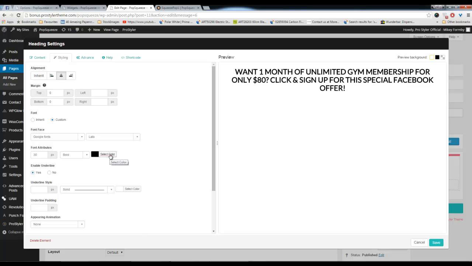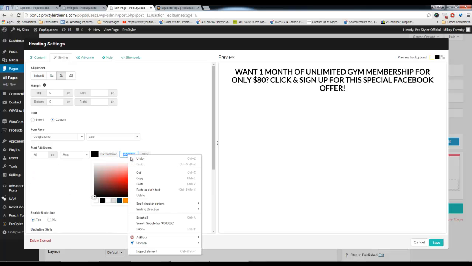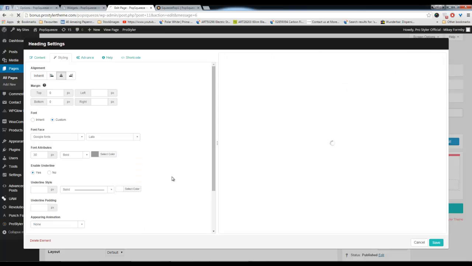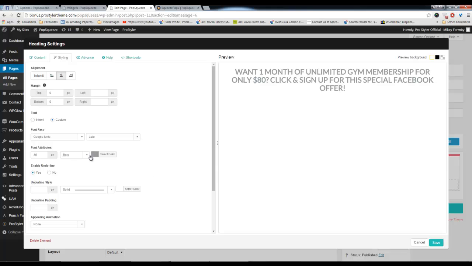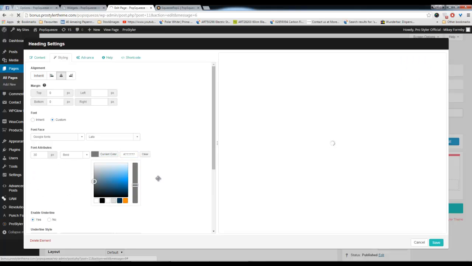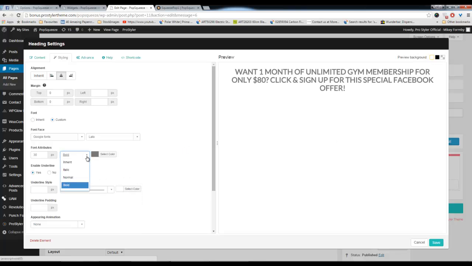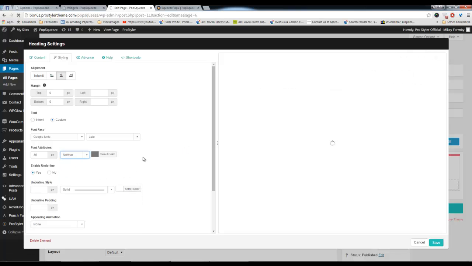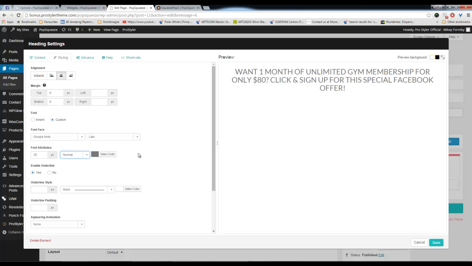Okay, and the colour is the grey that we had before, so we'll make that match the border. It's probably slightly darker, so let's go a little bit darker. And it doesn't look like it's bold. Let's have a look. Normal. No, it's bolder. Okay, so we're going to select bold. And now again, we need to add the border and the background.